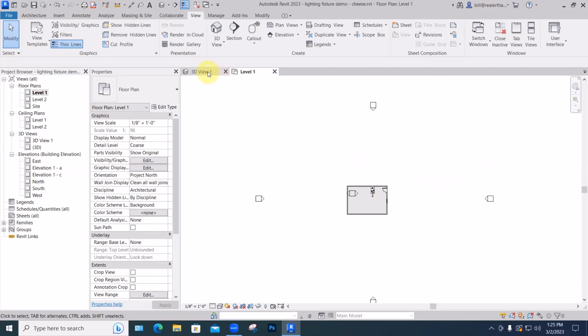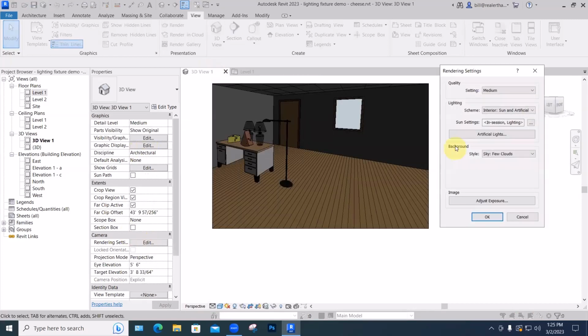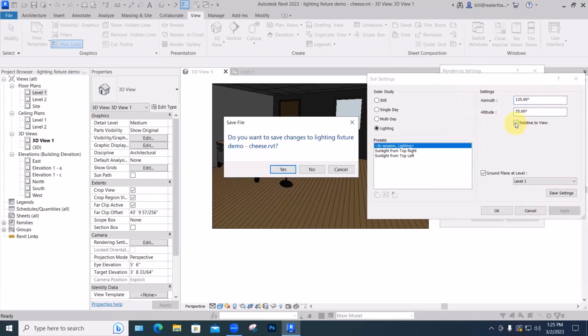So I'll go back to the 3D view, go to render settings. And then here under sun settings, what we don't want to do is to keep having the sun coming in over our right shoulder, regardless of which way we're facing.